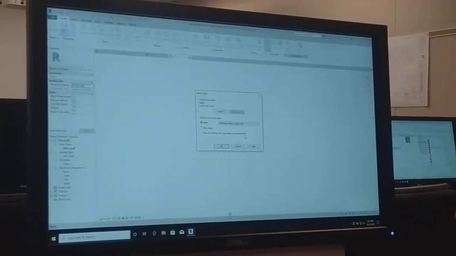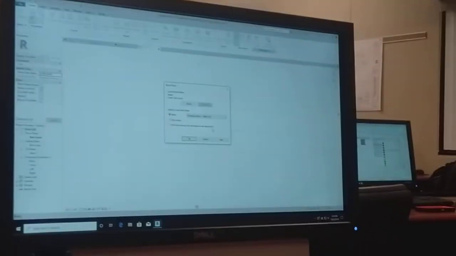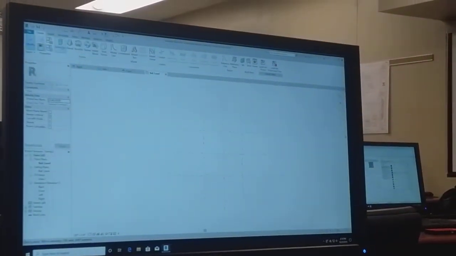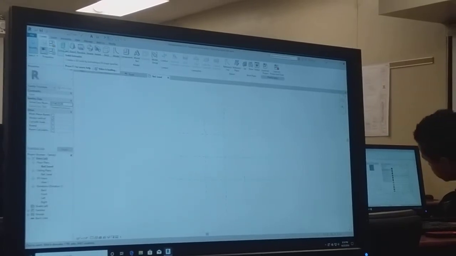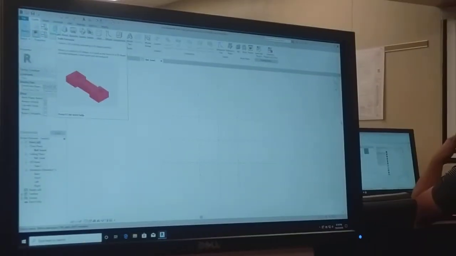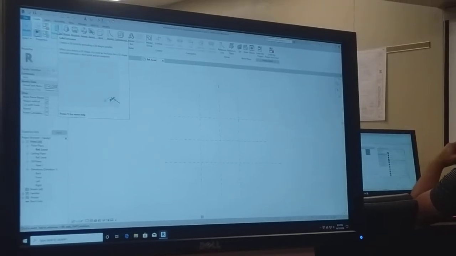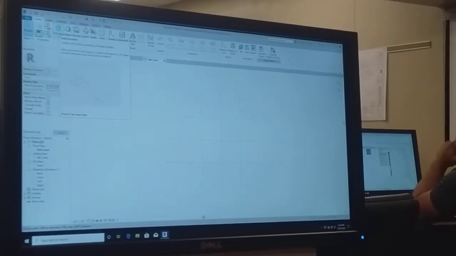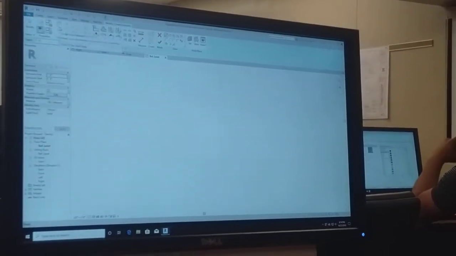Now, what did it do? It took it from the floor and brought it up here to the tabletop at 29 inches. So then I hit OK. And now I go out. If you have a question, I'll stop. Would it now just be like a box? So I'm gonna go create an extrusion right here.